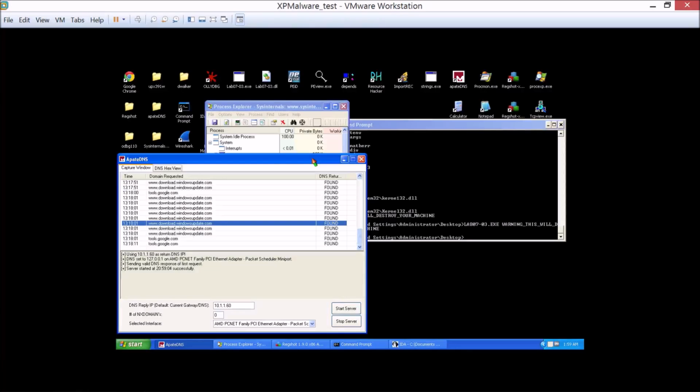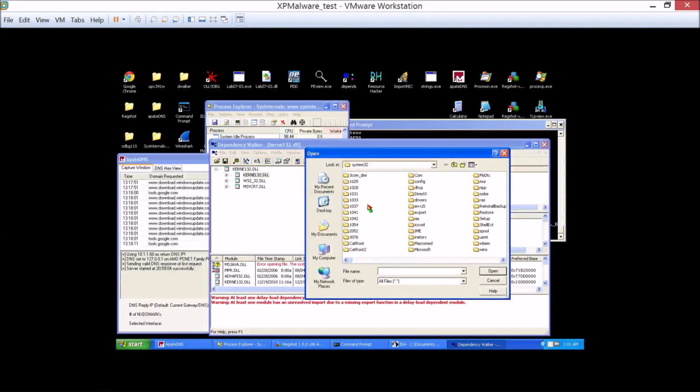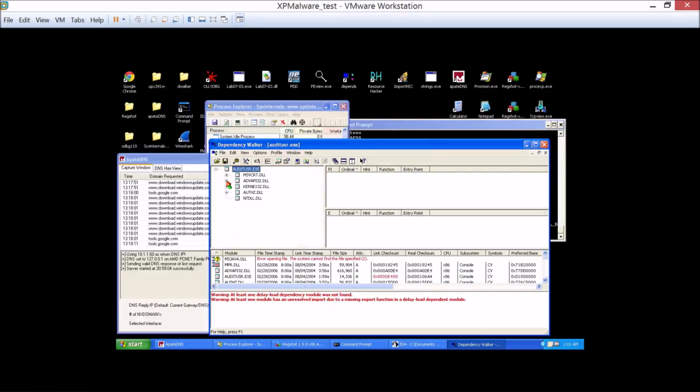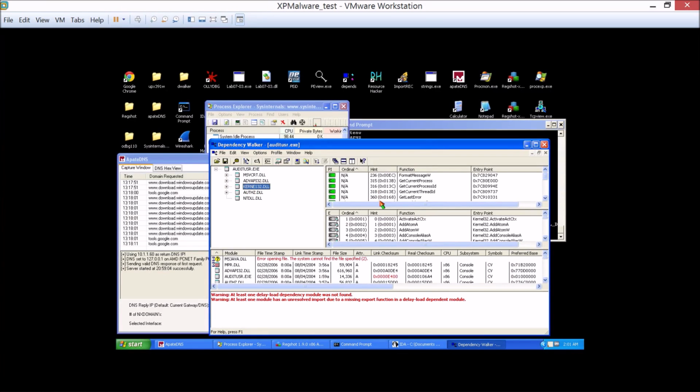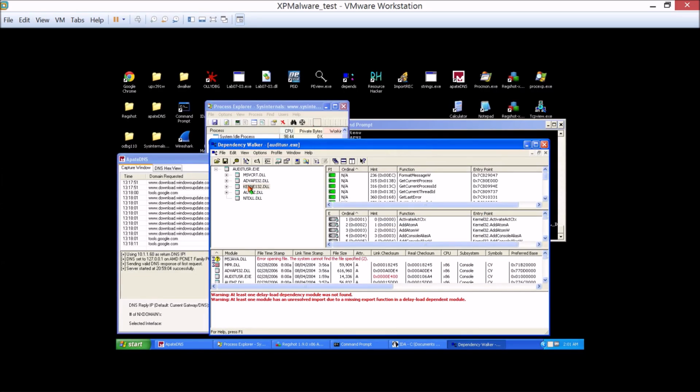Alright, I'm back on 7.3 and the program completed. Let me open something, just any executable in here. Let me open this one. That says kerne132.dll.